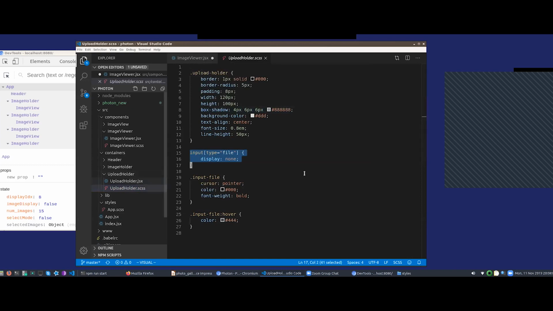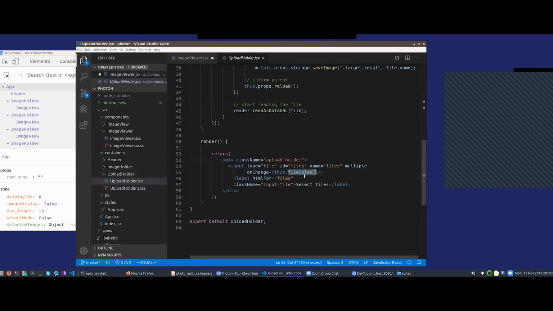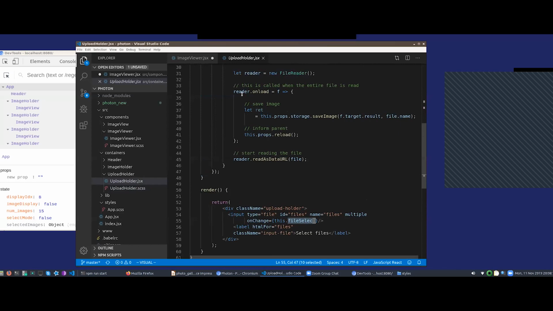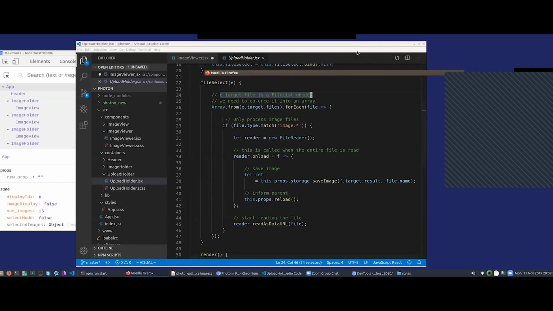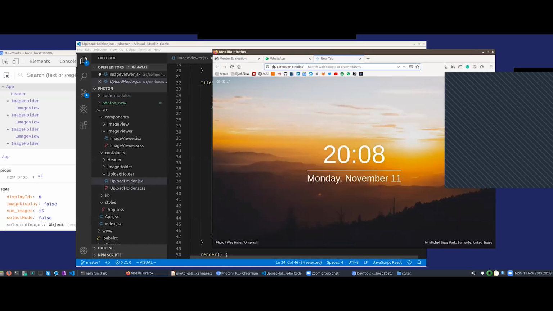So what happens on file select? When I click on select files, and when input type file changes, file select receives an event, and e.target.files is a FileList object. I'll quickly go to the documentation for FileReader.